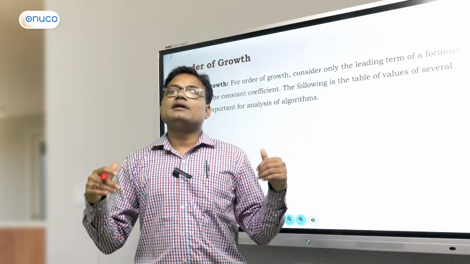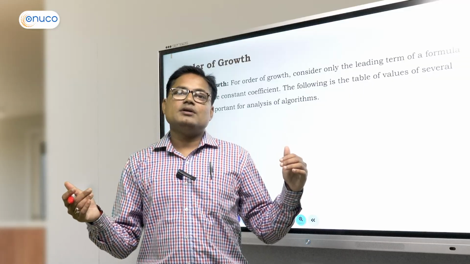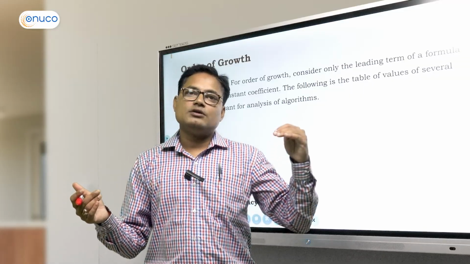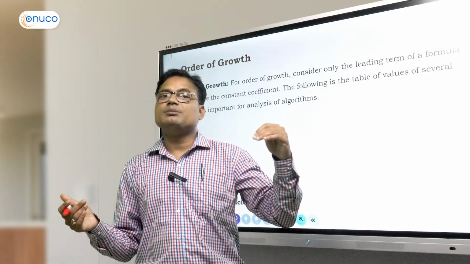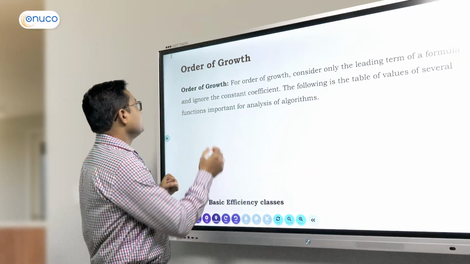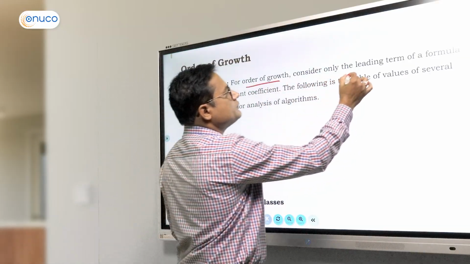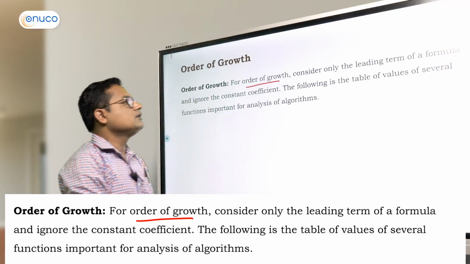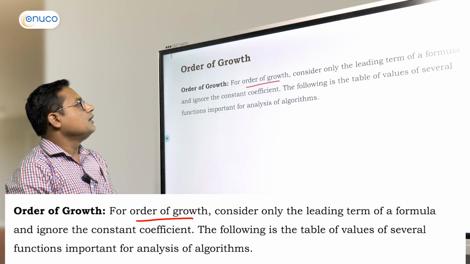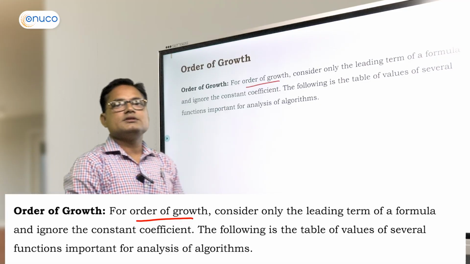Both have different time complexity, and that happens not only because of the algorithm technique, it also depends on input size. So input size is very important. I'll give you an example here. Order of growth is also a very important parameter, and this we are going to discuss under the analysis framework.